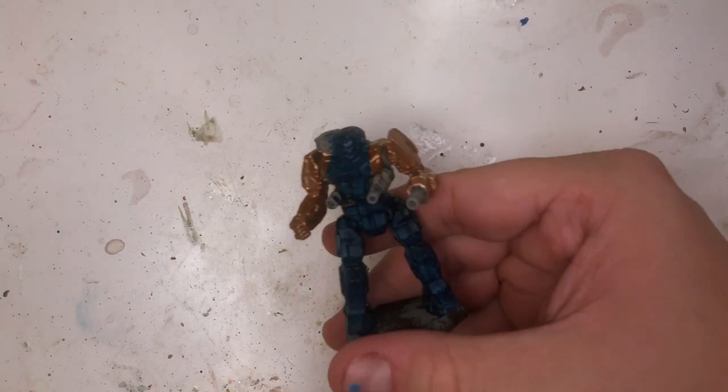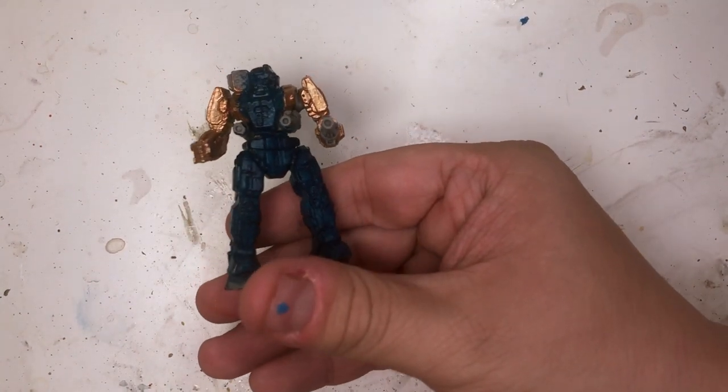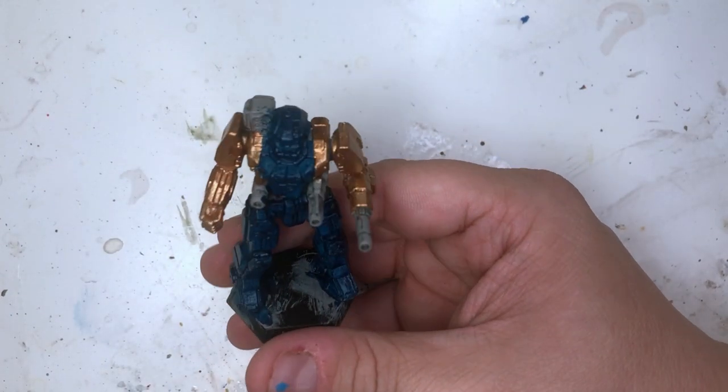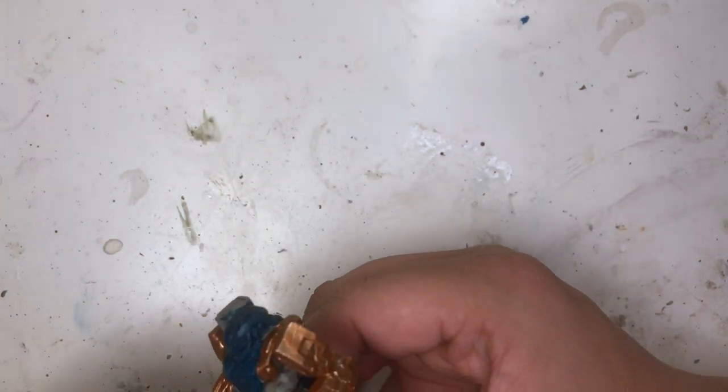I don't know why I keep painting mechs, because there's so crazy much panel lines on it. I don't know. Why do I do it to myself? Who the F knows?